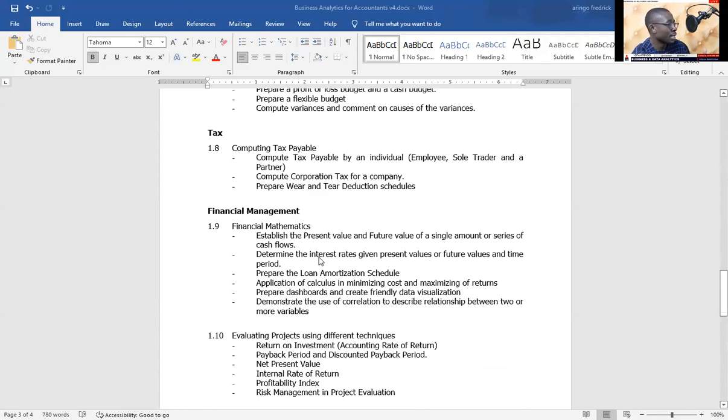We're also having financial management. Under financial management, this is the most interesting part, where you'll have to incorporate your knowledge of FM, but this time around doing it practically, either using the tools that we're going to give you guys, or using Excel, that is advanced Excel, the one that you'll be having. Financial mathematics. So when we're talking about financial mathematics, what will it entail?